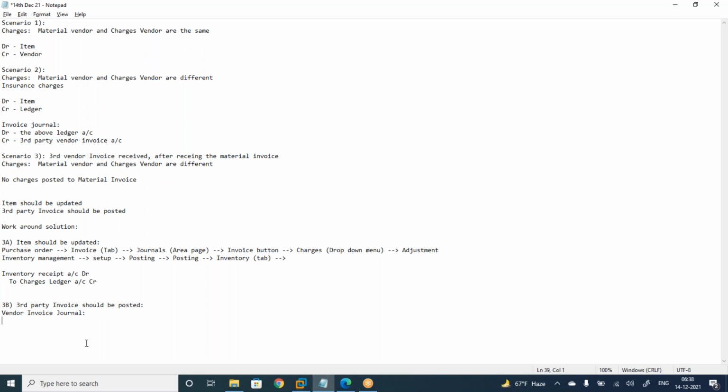So while doing this one, you can map this account, charges ledger account data to vendor account. Understood? Any doubt in this?